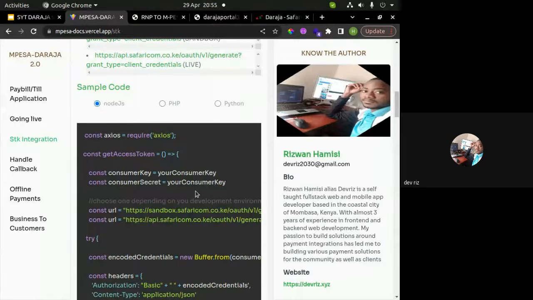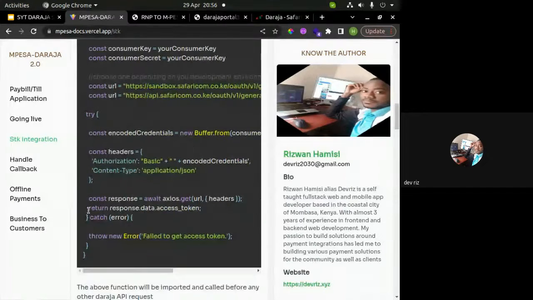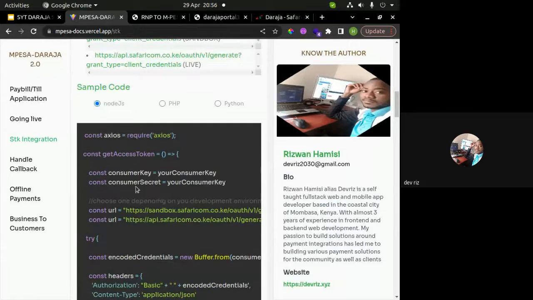So if you're using a framework, Laravel, Express, whatever, that provides the concept of middlewares, whereby you can run a function before any other function, you can make this function run as a middleware, so it runs before any other one. But again, kama unatumia any other thing, you can decide to write this function separately, and it returns, just like here, this access token. So make sure to run this function each and every time before the function that you want to run. So this function will return for you the token.